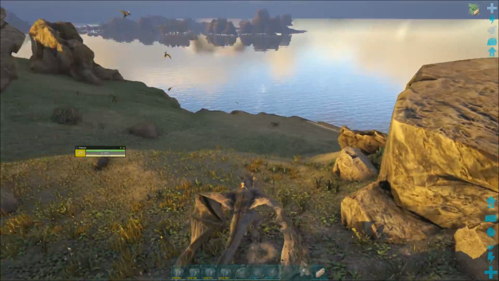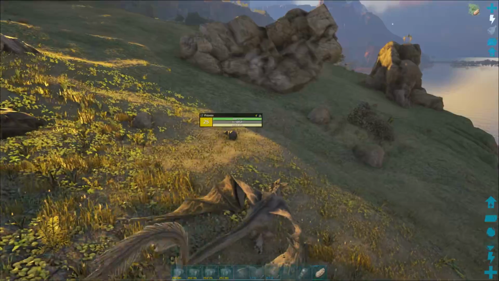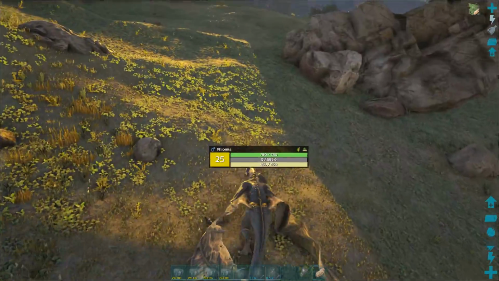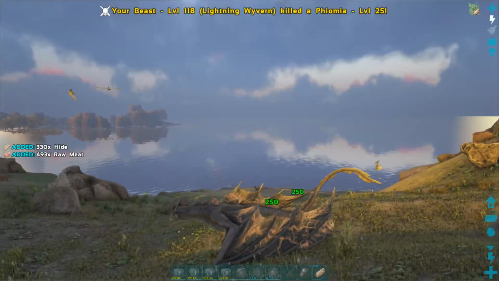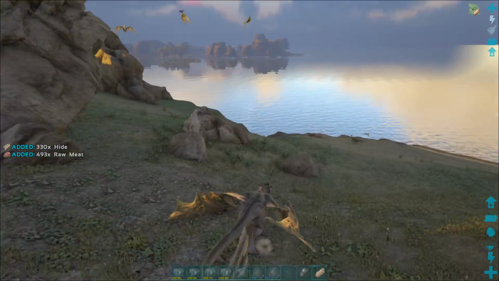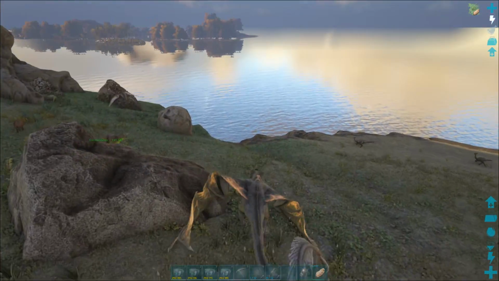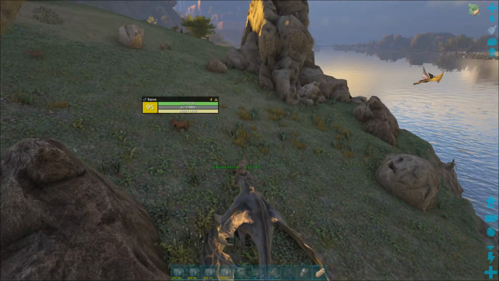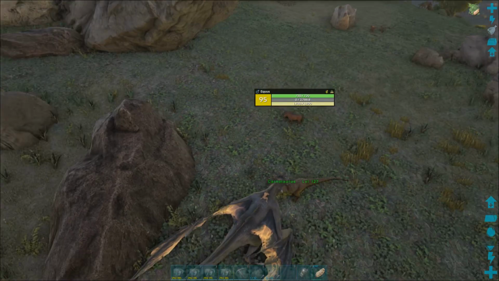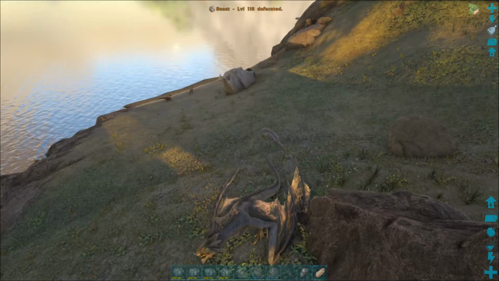Okay, so I jumped with my dragon. I caused you small damage, but okay. The Phiomia is tamed with arrows as well, and single bite run away from you. So I don't know what's there. It's an Equus, a Carnotaurus. Oh my god, I had the Carnotaurus tamed and I didn't know.